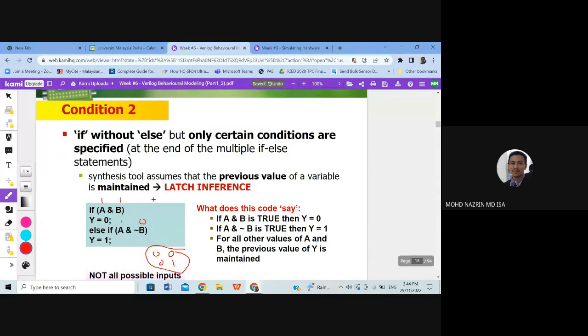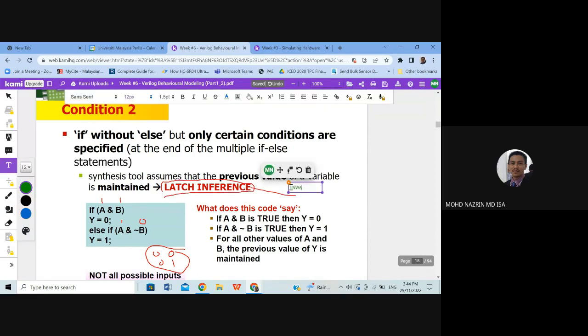So in this case, a latch will be inferred. This is what we call an unwanted latch. An unwanted latch will cause your design to become bigger compared to your friends' designs. Please be careful about this. To avoid this kind of issue, we normally put another else here, Y equal to 0 or whatever.